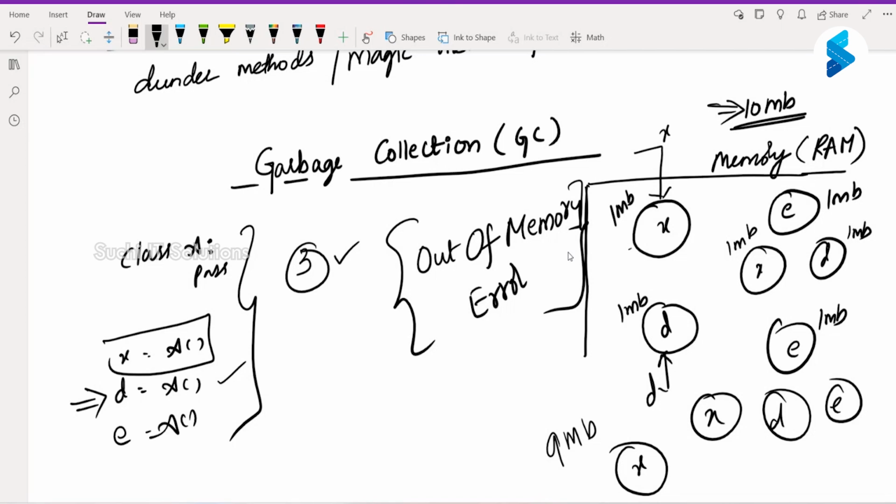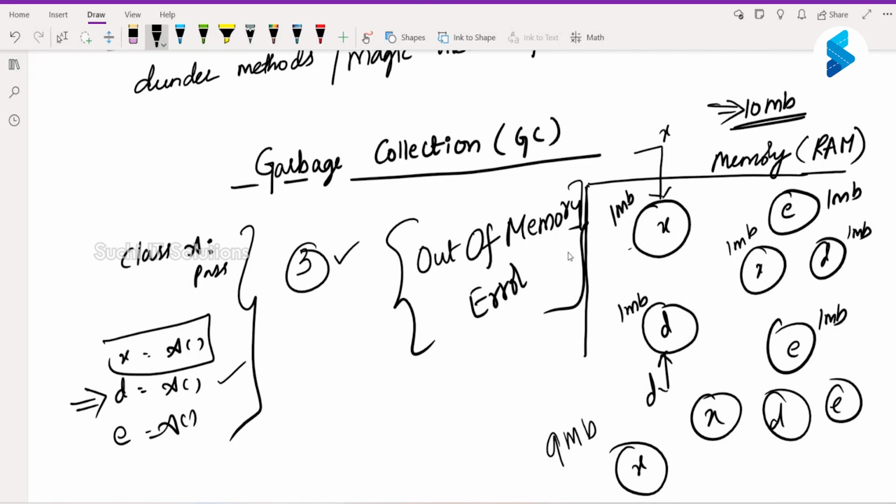But this is not the case in high level programming languages. What are high level programming languages? Examples are C++, Java, Python, and there are several other languages. Here you can create an object, and once the execution of that file or function is completed, we don't have to clear it. Python will take care of automatically clearing that memory.